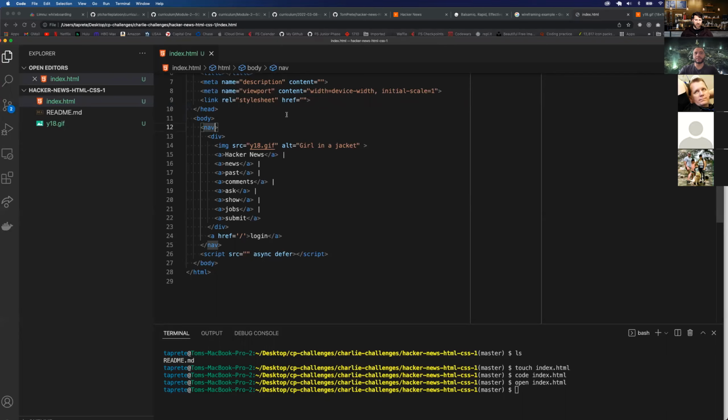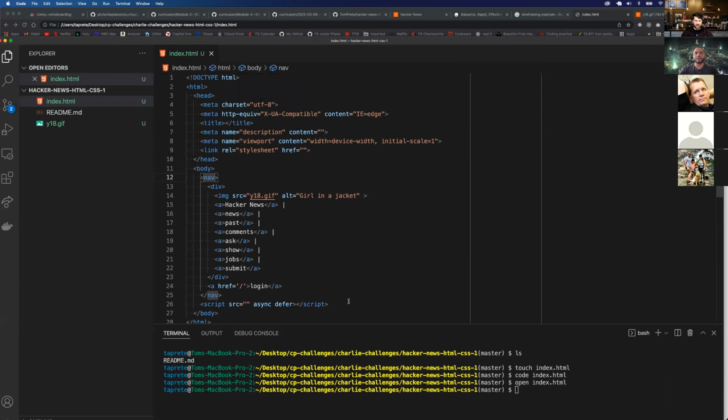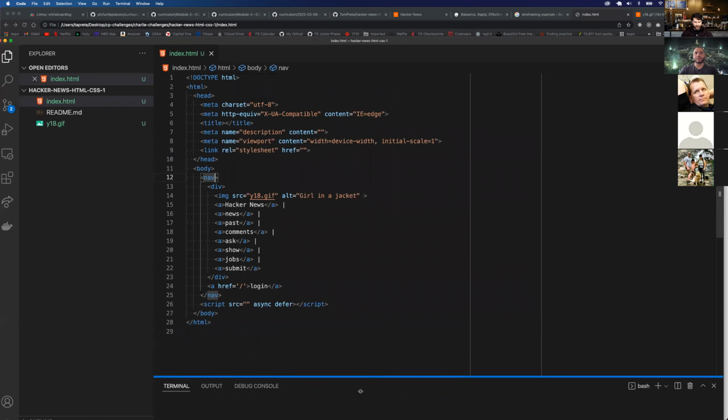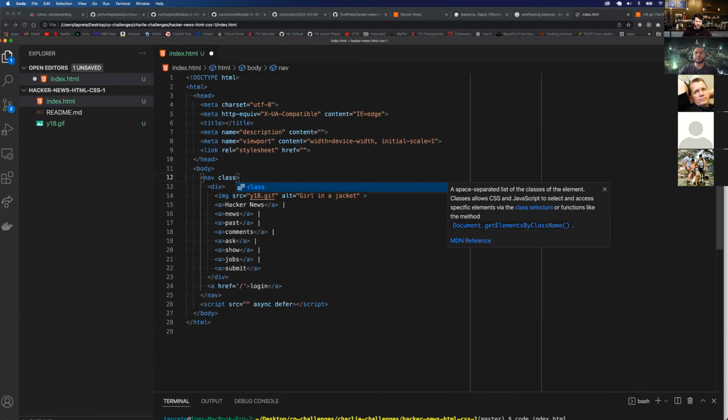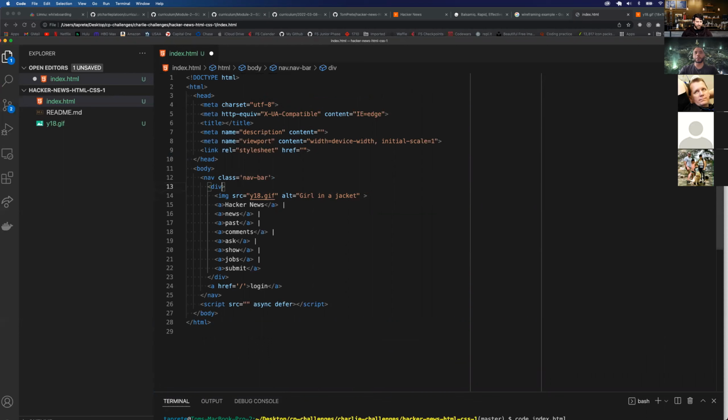So let's actually start adding some classes and IDs to these, so we can actually start styling it with some CSS. So for the navbar, I'm just going to make it a class and literally call it navbar. For this div, I'm just going to call this a class.